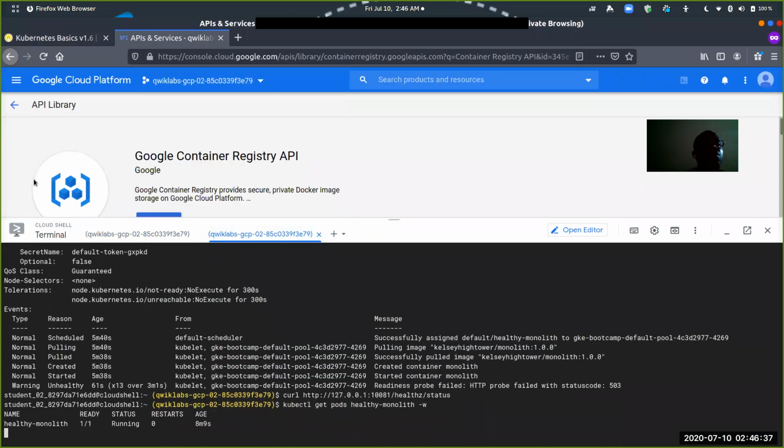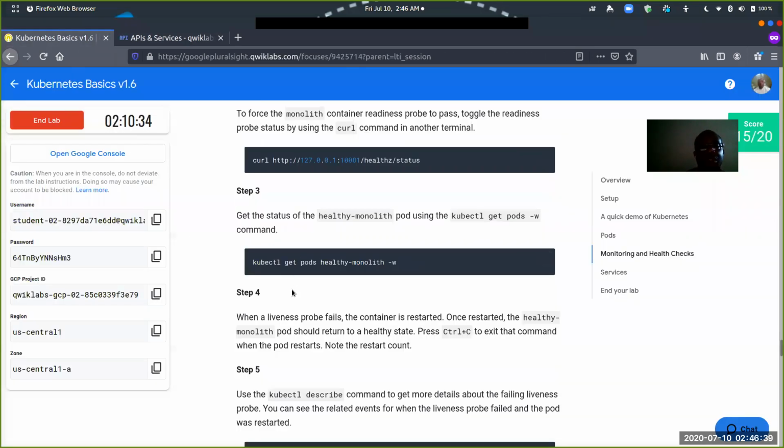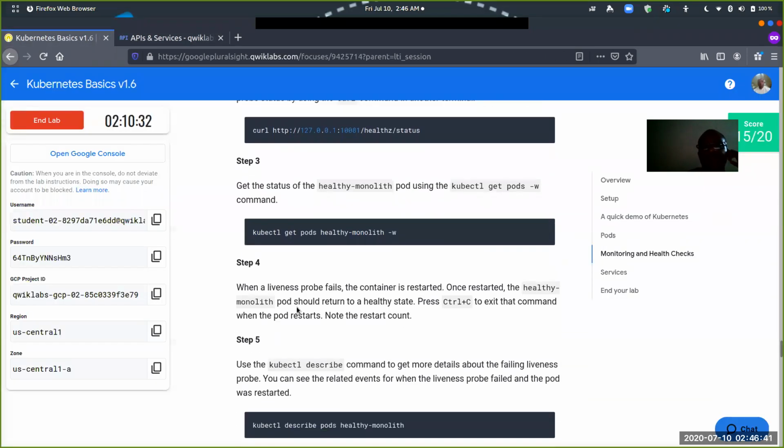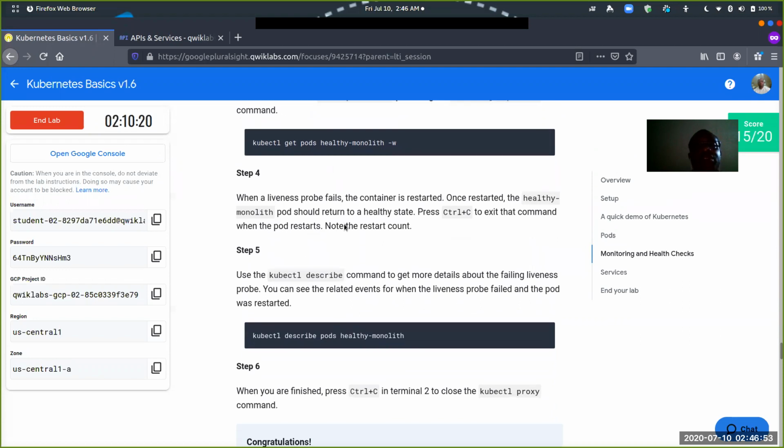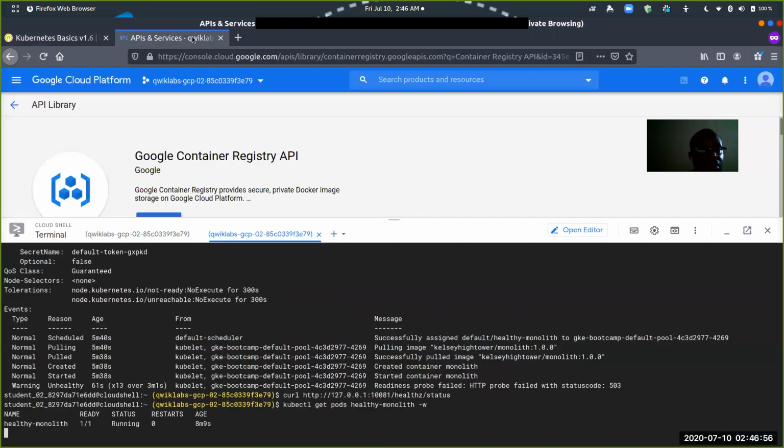All right, so when a liveness probe fails, the container is restarted. Once restarted, the healthy monolith pod should return to a healthy state. Press Ctrl C to exit the command when the pod restarts. Note the restart count. Okay.